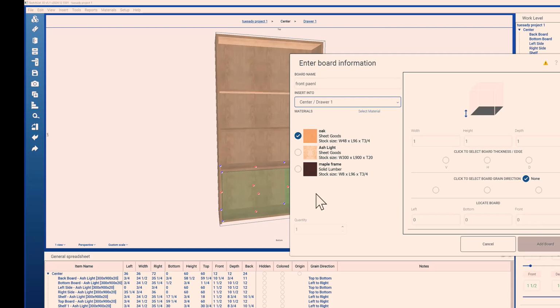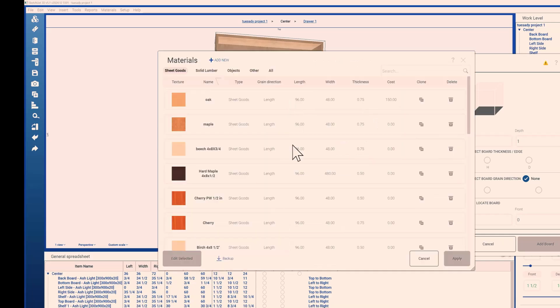So the first 2 pieces of information about a board are its name and where it is going. The third piece of information is what it is going to be made of. If I wanted to make it dimension lumber, I can select material and pick a lumber to use for that drawer front, solid or not.